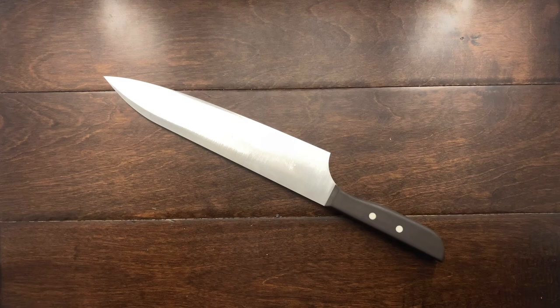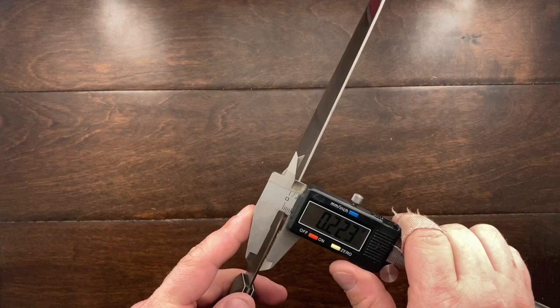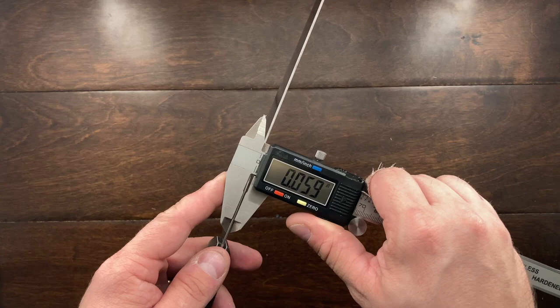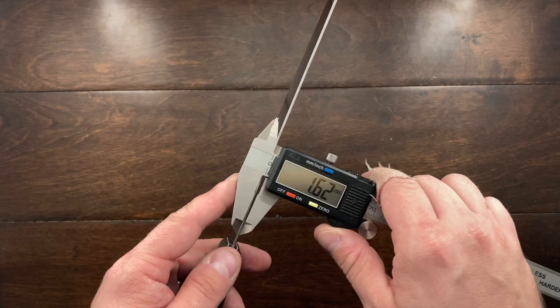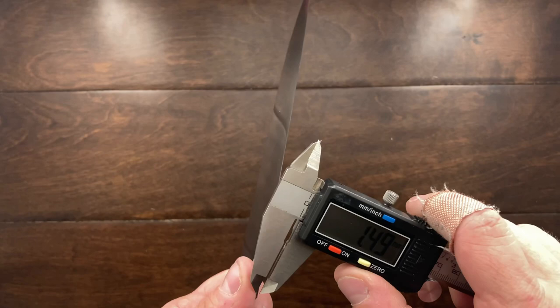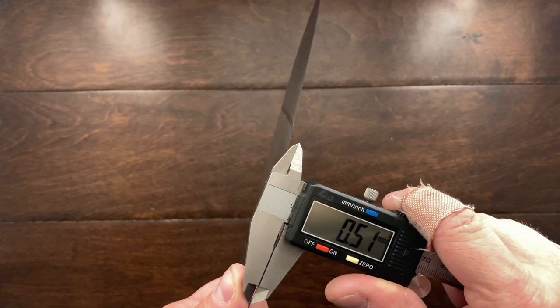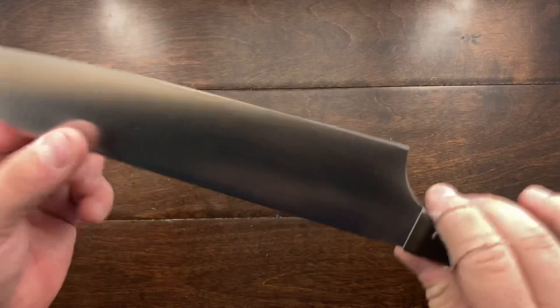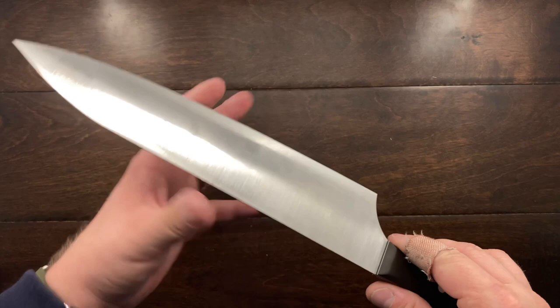What are our measurements? Looking at the stock, we've got 5,000s. Zeroed it out. We've got 6,000s — I usually go by millimeters — so we've got 1.5 millimeters. I'm not even going to try to get behind the edge because I really don't want to mess up this edge, but we are 0.26 millimeters behind the edge.